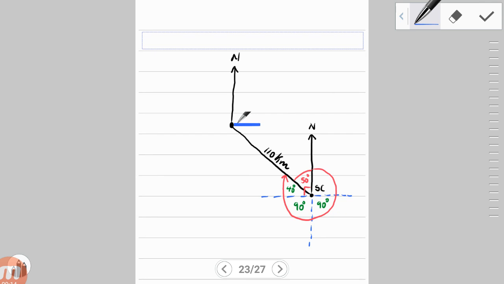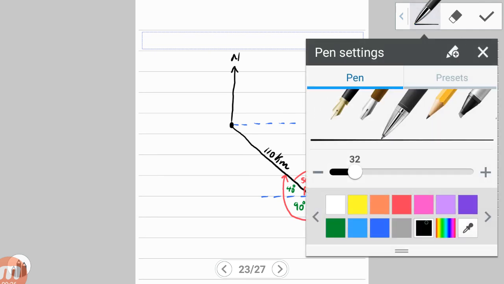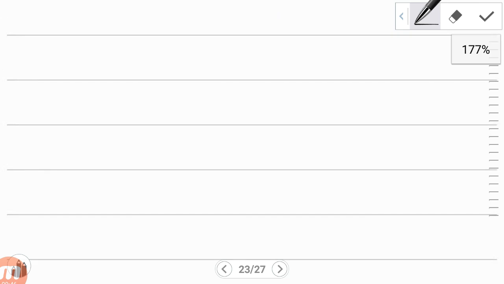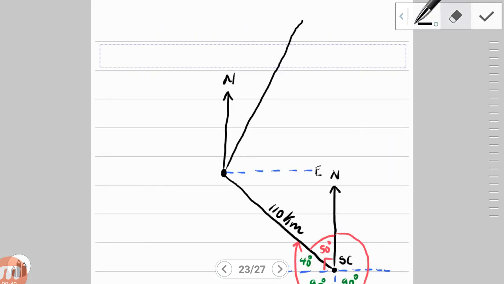So we're not really moving in a huge, like the bearing is not very huge, so we don't need a lot of guidelines. I only need this very exact guideline here. And so I know that my object will be traveling somewhere between here. Now I know that exactly between north and east here, as you would have known, is going to be exactly 45. So 25 is going to be more upwards, like in this direction here. All right, so we can perhaps just come here. Okay, let's just zoom it out a little bit. All right, let's just make a different line. That's 25 here. All right, we can just put it here.